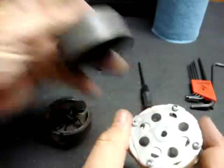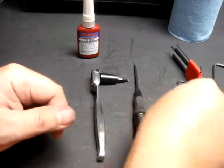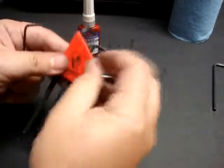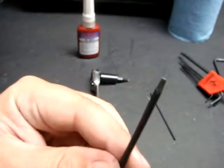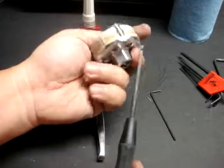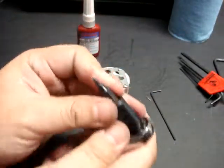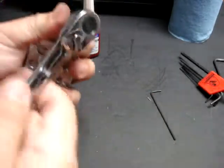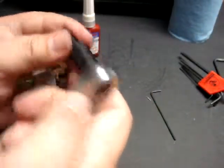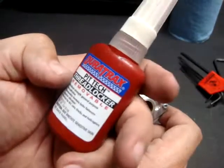You can adjust it to over 8,000 RPM before the shoes deploy and engage the inside of the clutch bell. To disassemble my Elcon clutch, these are the tools I'm going to be using: a 2mm Allen wrench from this Allen wrench set, a T9 Torx wrench, because these screws require Torx-style wrenches to get them undone. I'm also using a ratchet bit T9, because I did threadlock these, so they're on there really good. I'll need the extra torque from this 1/8 inch drive ratchet set and Torx bit. To put it back together again, I have blue threadlock right here.